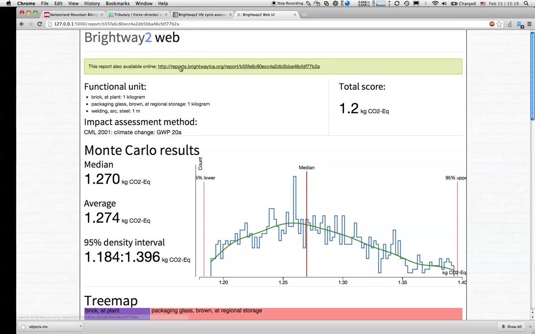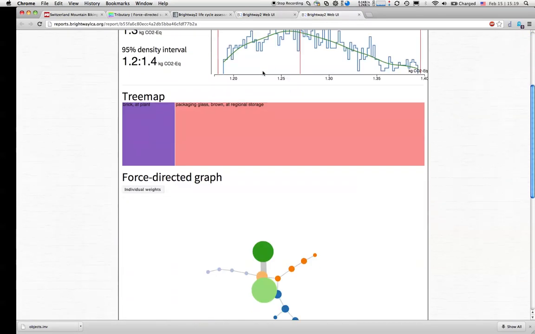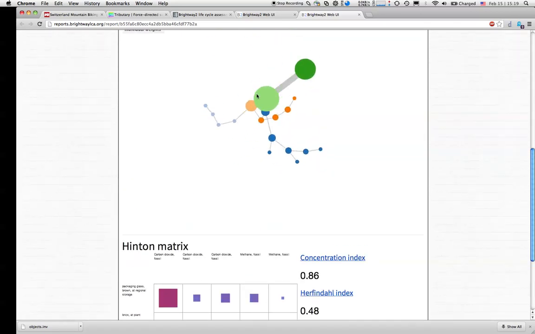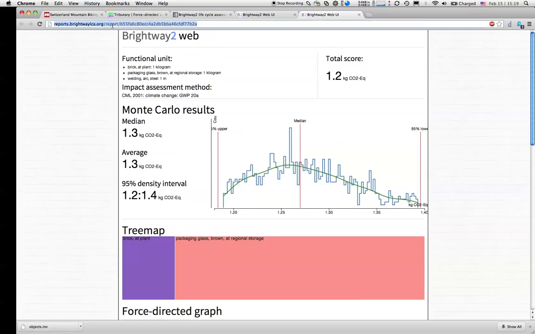There's one other thing I want to show you, which is that this report data was automatically uploaded to the reports.brightwaylca.org site, and that's here. So it's the same values and in the same visualization. Again, this is a live report, so I can play with the things which allow some interaction. And I could just copy this link and send it to somebody else if this is something I wanted to communicate to people. Great. The actual report format is in JavaScript, so this is something where you could also do an assessment in Brightway 2 and then give that data to another program or another programming language, even just to another completely different web page, and it could interpret those results relatively simply because the data format is very portable.